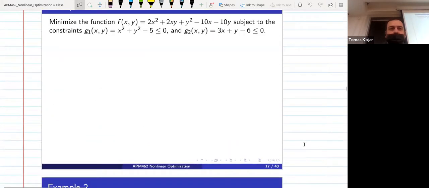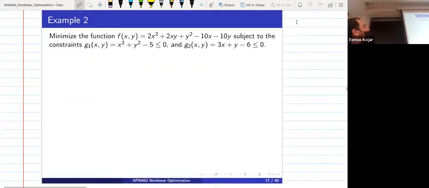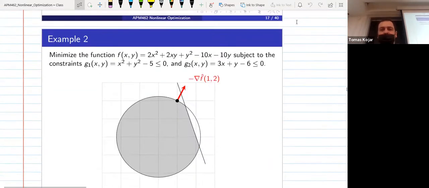All right, let's do another example. Again, I will draw you some pictures to find the candidate. Often we will just give you the candidate because this is too hard to do yourself. So the question will be: check that this point is a local min. Or maybe I will put the picture just to torture you. Anyway, so again, this is the gradient.